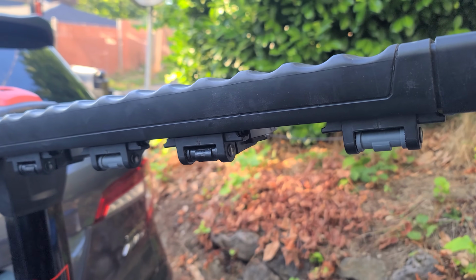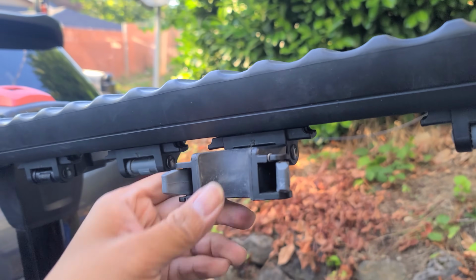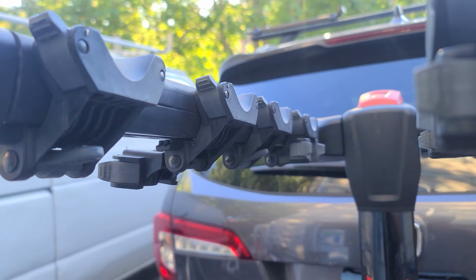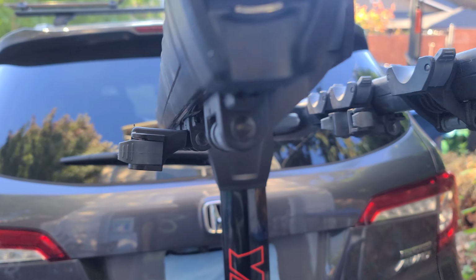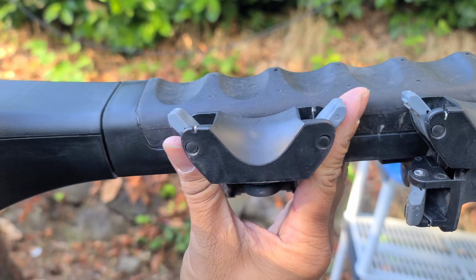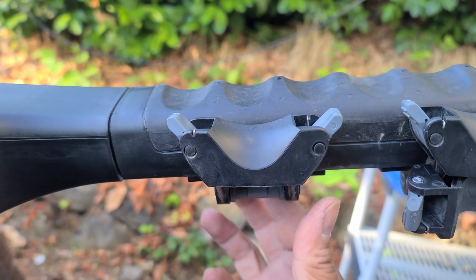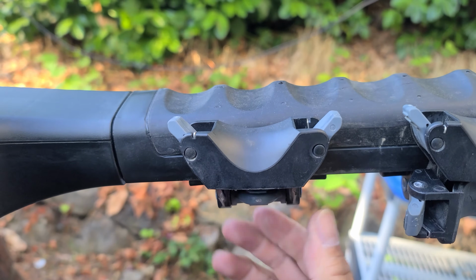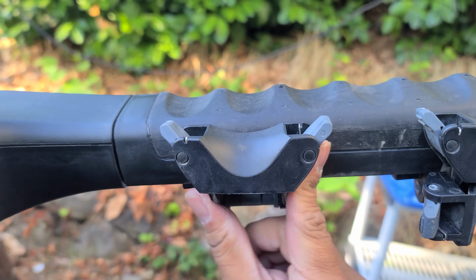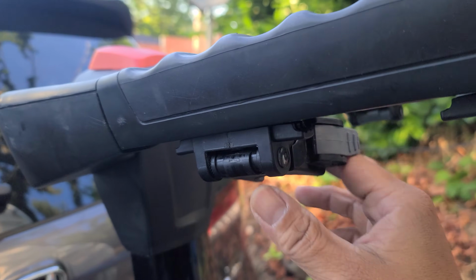These also come with integrated anti-sway to prevent bike-to-bike contact. So the anti-sway are adjustable and you can lock them into place. To lock them, there's a lever in the bottom and that's it. Unlock, pull it down, opposite direction. Same thing with the other end.